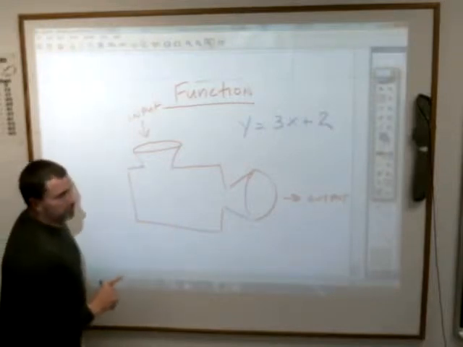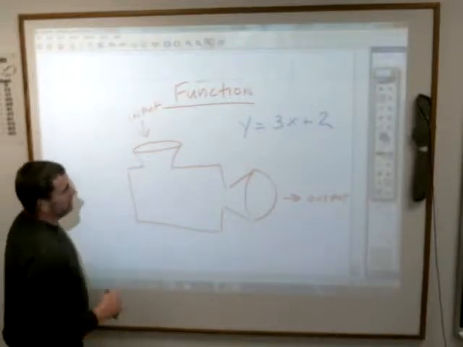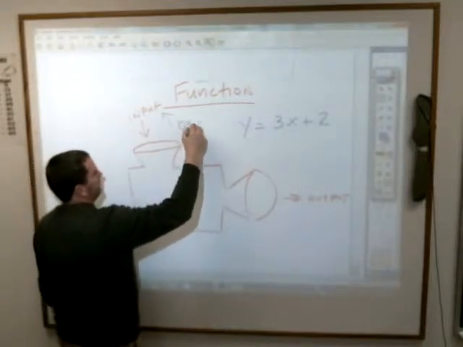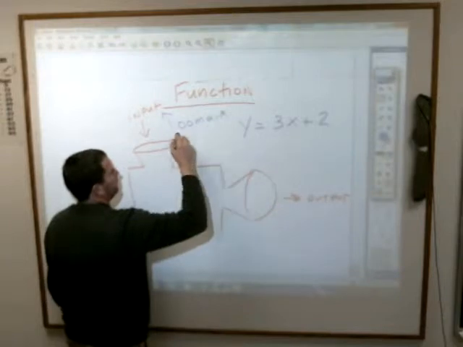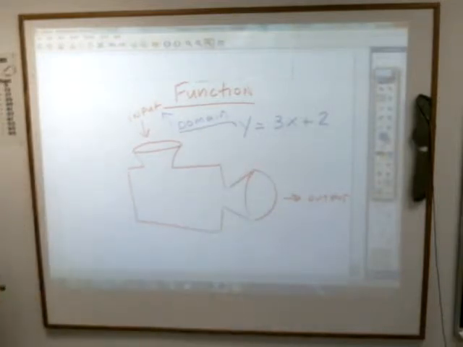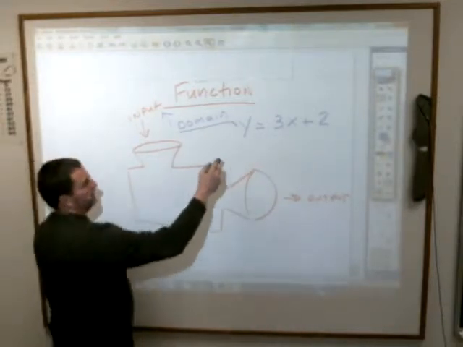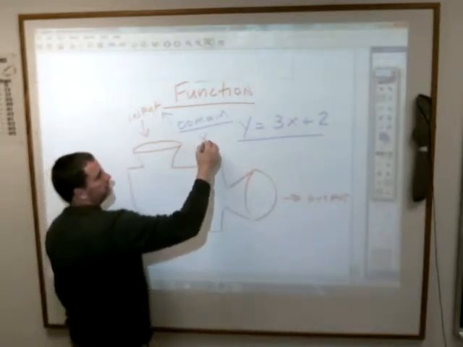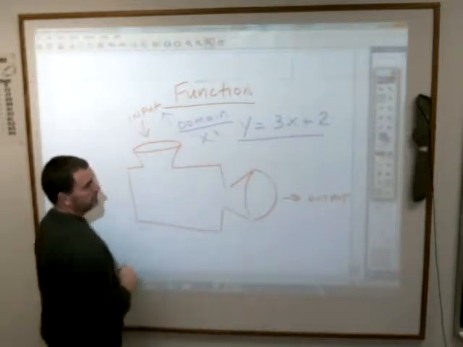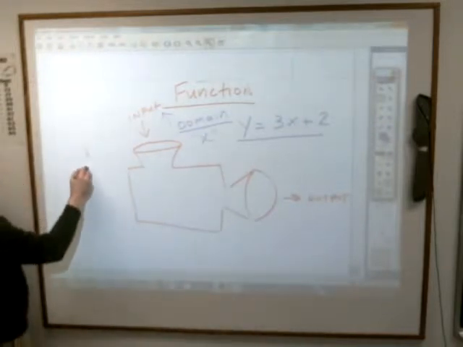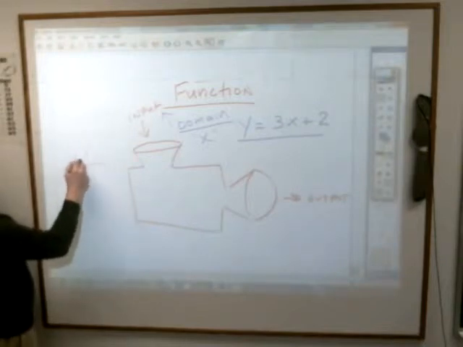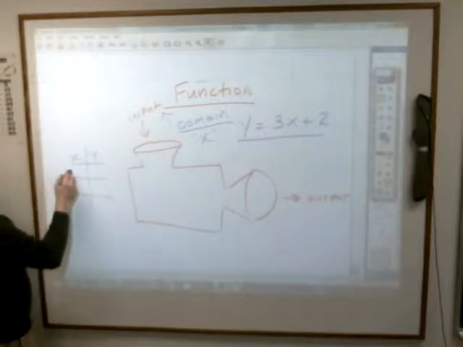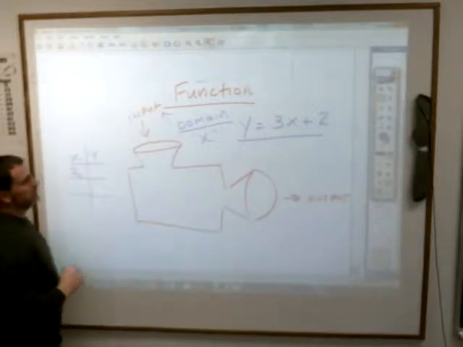Okay, the input number, children, just get this down. Input number is always called the domain number. I don't remember if we talked about that or not. Okay, usually when you're given this sort of an equation, the input number is the x number. Usually it's the x number. And that's where a lot of times we start off drawing a table. And you get to pick whatever input numbers. Let's say you pick 2 as your input number.